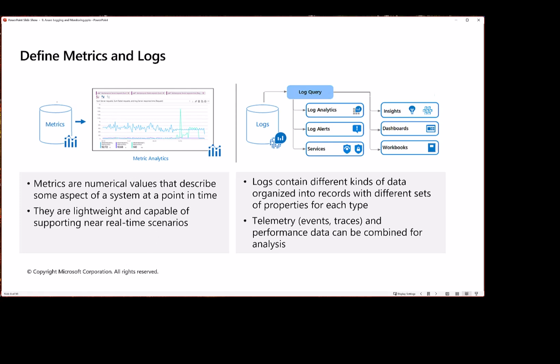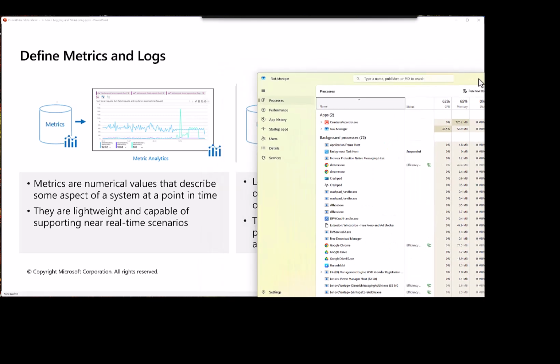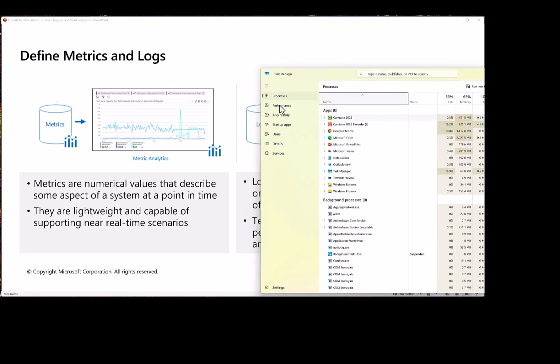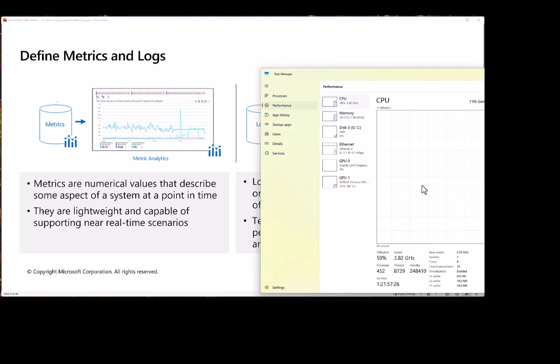So just now, for example, if I say task manager, let me just open it up. In the task manager, if I go into performance, I'm getting almost near real-time data from my CPU, from my GPU, from my Ethernet, everything, right?